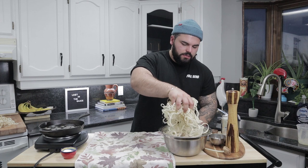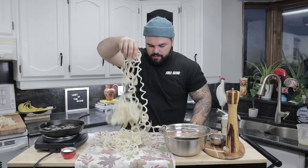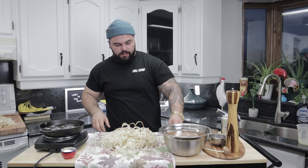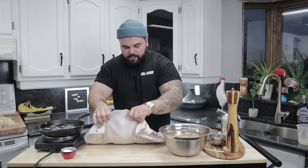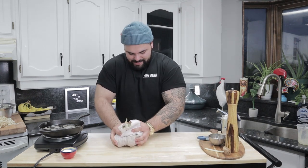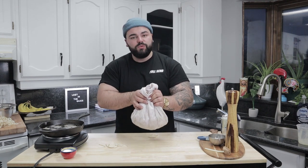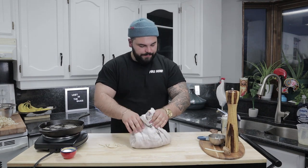We are going to get them out of this water and put them directly onto a clean dishcloth. Hopefully I don't have to tell you a clean dishcloth, but a clean dishcloth. And massage them until they're nice and dry. This oil is gonna be reaching about 350 degrees, this beef tallow. We don't wanna put water into the oil. It's just gonna cause a disaster. Make sure these guys are nice and dry. You might even see a drip. Can we get a drip? Yeah. We got a drip. Put these aside. When our oil reaches 350, we are gonna drop these in.